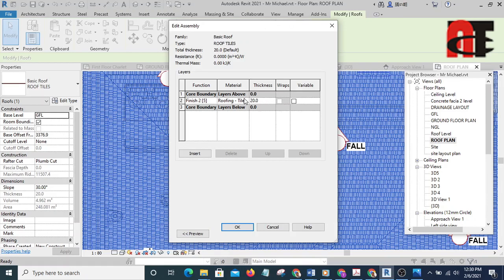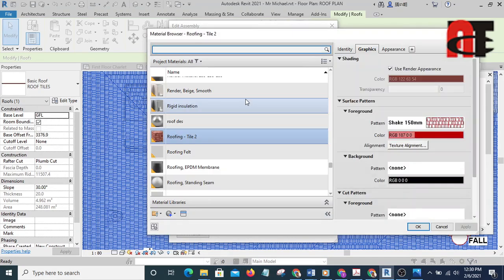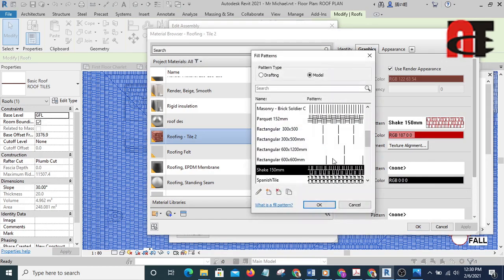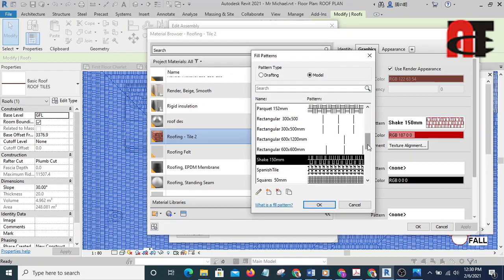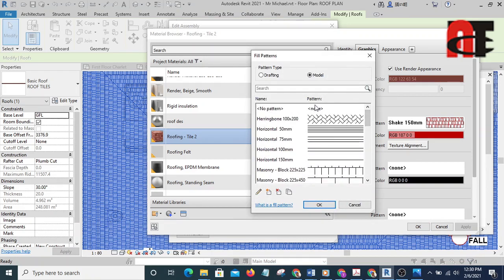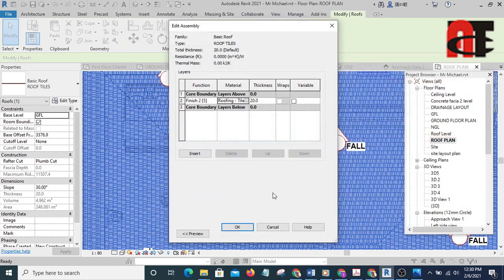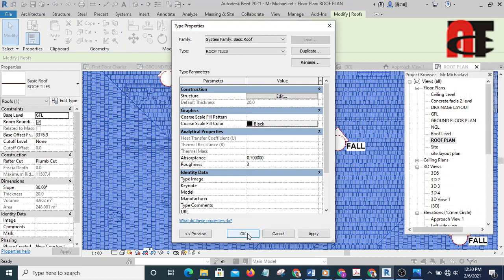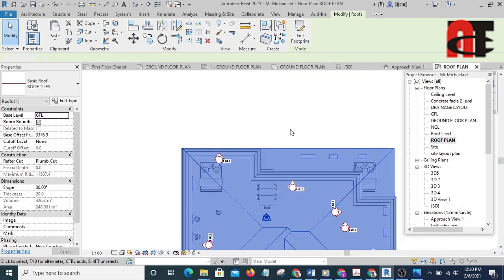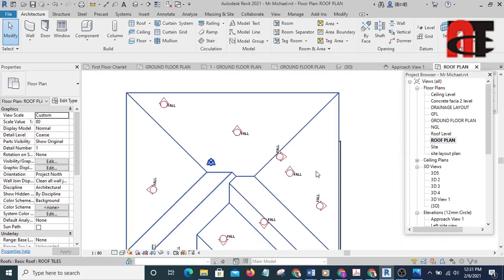The graphic display, let it be plain so that it's not going to disturb my work. So the pattern, I'm going to change it to none. I want it to be plain, no pattern, so that I'll be able to sketch on the roof without any disturbance. Okay, so the roof, when I'm done, I'm going to change it back.